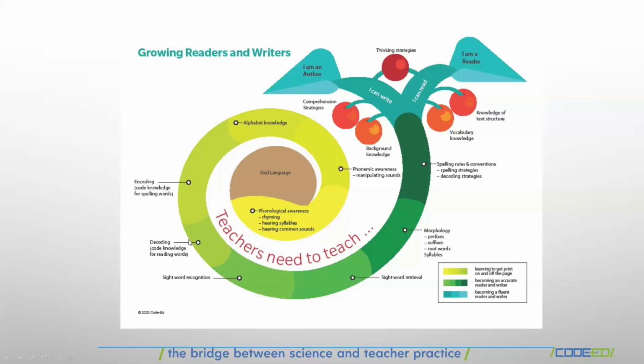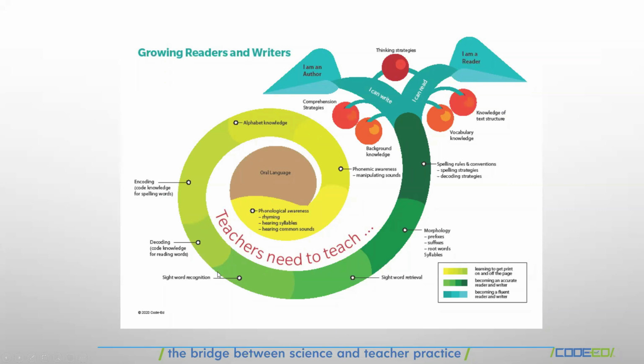And what that means is when you've learned to write the code and you know that sh is an SH, when you see that in a word, when you're reading, you'll think there's that pattern for sh, and you can turn it back into a sound. And that actually happens automatically. I've seen that in so many situations with young children who have come to school without even knowing the letters of the alphabet, but in a very short time, because we've worked with what they know, which is their language, and we've worked with sounds, and we've showed them how to use letters to record sounds, they start recognizing graphemes very quickly.